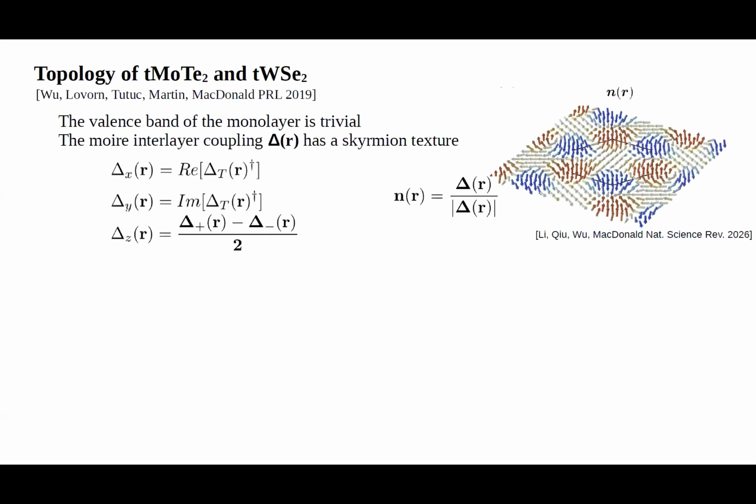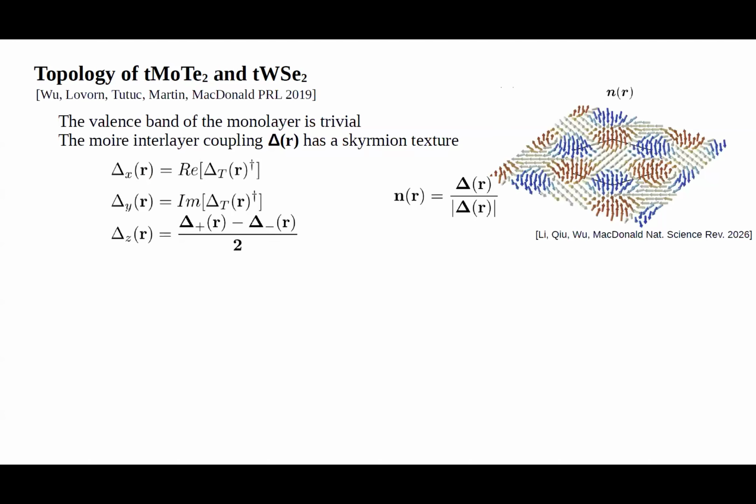In twisted bilayers of TMDs, I think an interesting fact is that in twisted TMD, you start from bands that are completely trivial. And we even made some simplification in modeling these bands, or at least what happens around the K points, modeling that with a parabolic band. So you see that you cannot get more trivial than this.